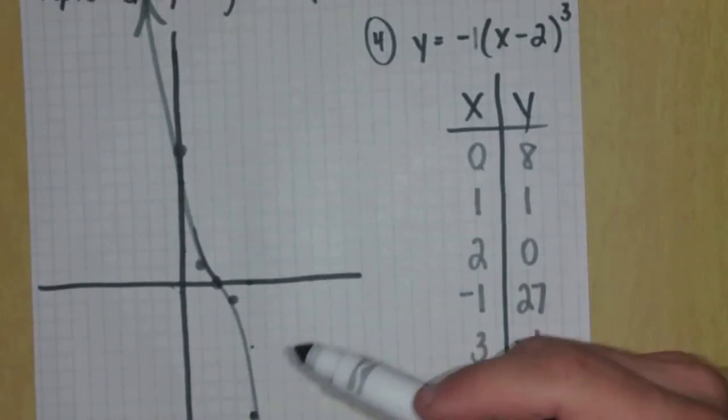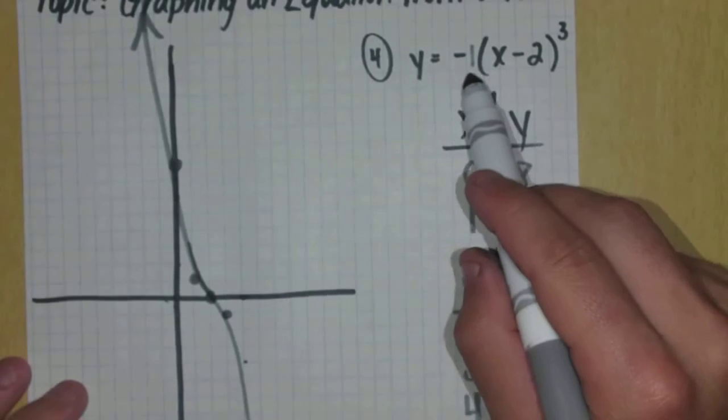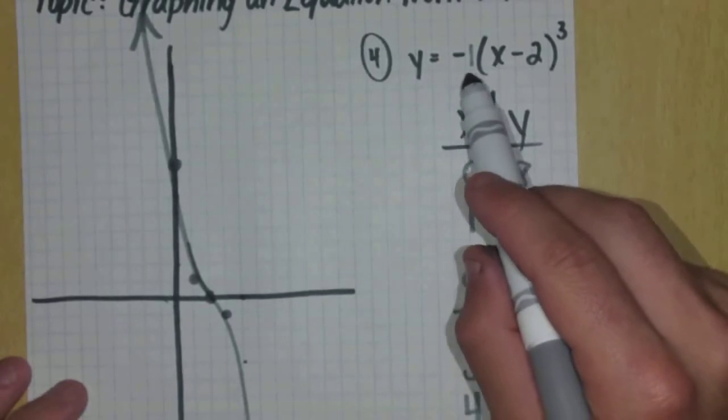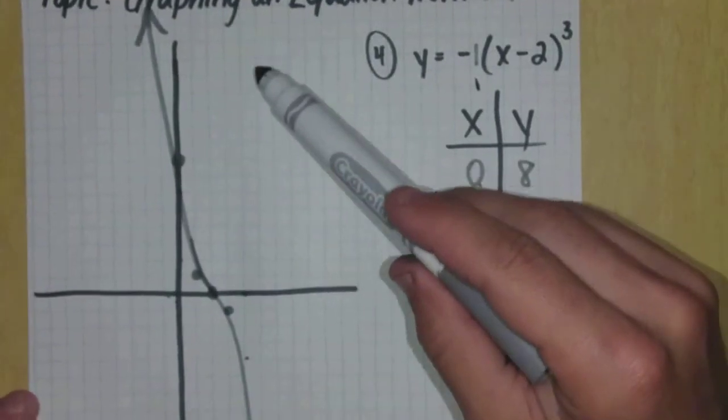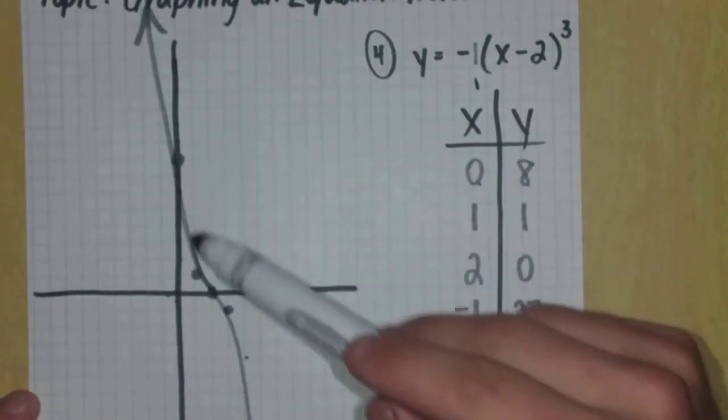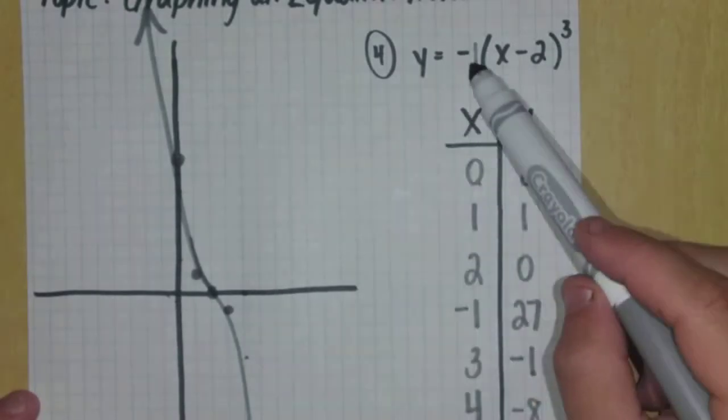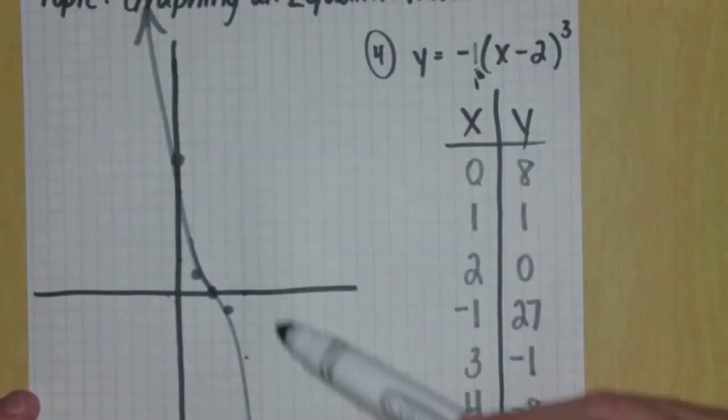So keep in mind, look at what happened. I have this negative sign on the outside. Remember what negatives mean. I'm going to take the opposite. So that picture that originally went right to left, still same idea of the paperclip, but it went opposite of what you thought, left to right.